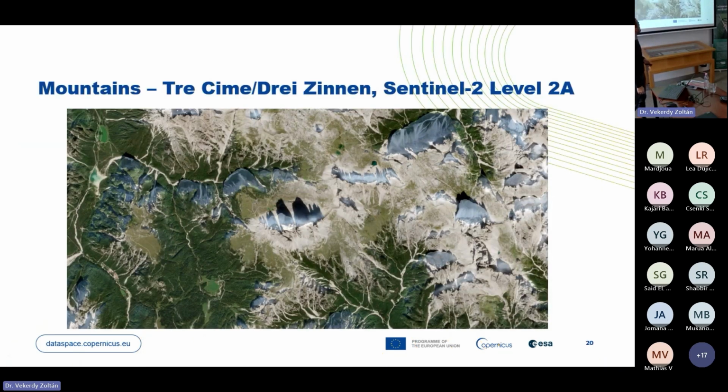Let's go to the mountains. This is the Sentinel-2 level 2A image. This is Treitzinnen in the Dolomites. And what you see, I'd introduced before this algorithm, which is trying to even out the effect of the slope and the topographic shadows. And you see that it's really, really struggling because the slopes are so intensive, right? So we have this shadow here, which is the shadow of the mountain ridge. And then these white blurs are the level 2 algorithm trying to correct them. It's estimating the shape of the shadows based on the topography. Actually, it's not doing a very bad job, right? This is a pretty good guess of that.